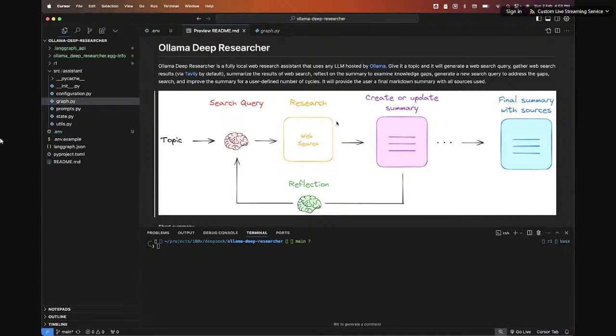So you can also provide different thresholds here, like how many times you want it to search, stuff like that. So this is a very common, or simple, way of presenting this in an architecture.